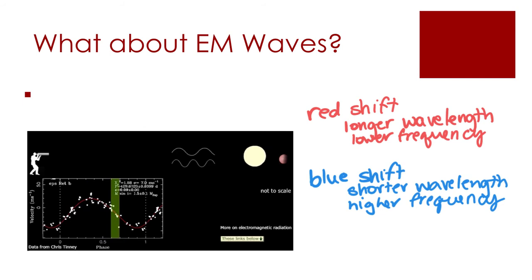This is a good time to note that the Doppler effect we can see now is not just sound waves, it could be light waves. And they also use this, for example, if you're using the ultrasound. They can actually do ultrasounds to look at your heart or even your kidneys to see whether those fluids, blood or urine, are moving towards or away from the machine the doctor is using to see the signal.